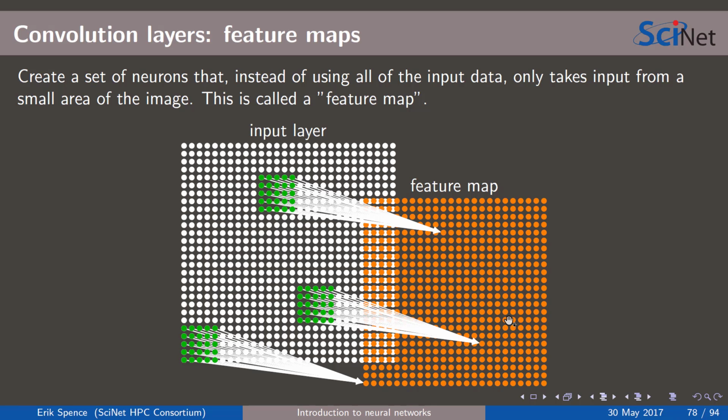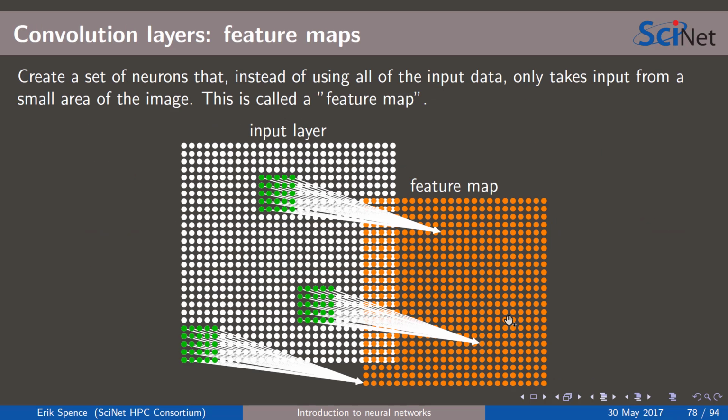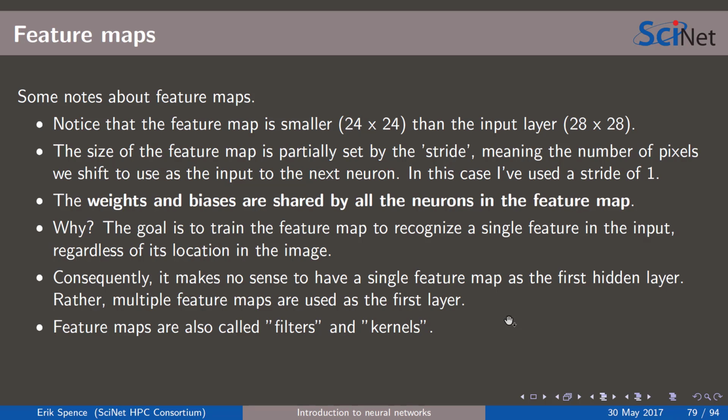Why do we do that? We do that because what we want to do is train the feature map to recognize a single feature in that image. Just one sort of shape or edge or whatever. Okay, that's why we only use one set of weights and biases. So now my feature map only has 26 parameters, right? 25 inputs plus a bias. Okay? Now, that's not going to get you very far because my digits all have different shapes.